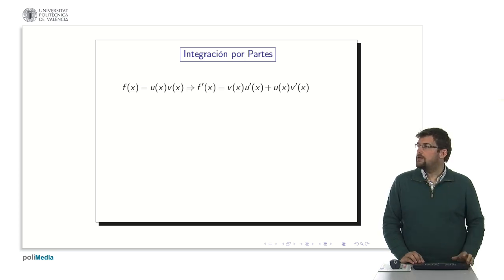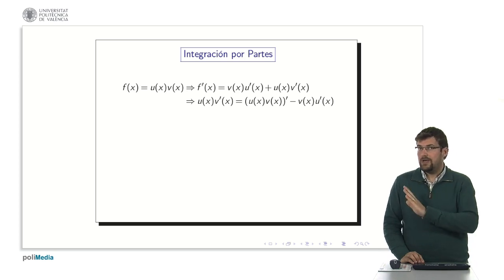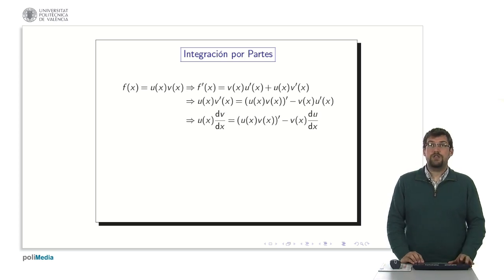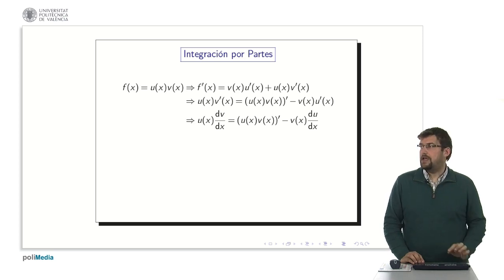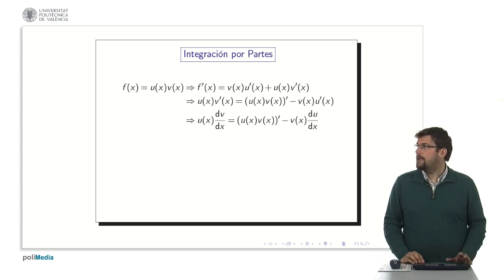This formula is the foundation of integration by parts, which essentially involves isolating one of the two terms that we obtain. If we leave only the summand u for the derivative of v and the rest we leave aside, we clearly see that I have substituted the function f by u multiplied by v. With this new notation, we can now transform derivatives by writing the derivative of u or the derivative of v as the partial derivative of u with respect to the variable it pertains to, and similarly the partial derivative of v with respect to x. This notation is primarily a matter of convenience and it only serves as insight.